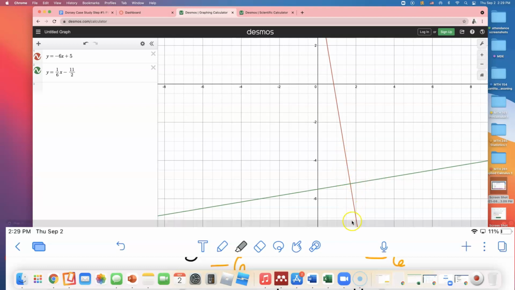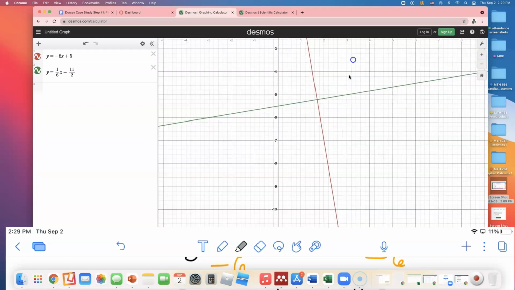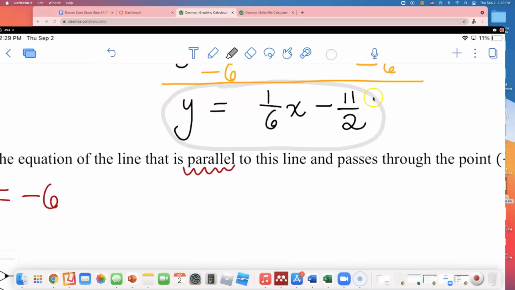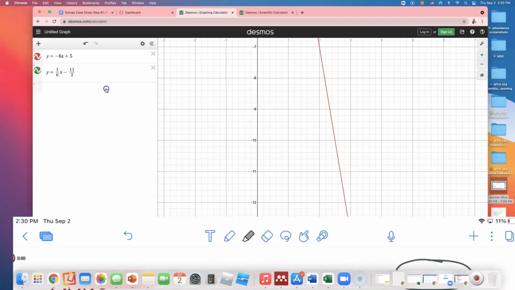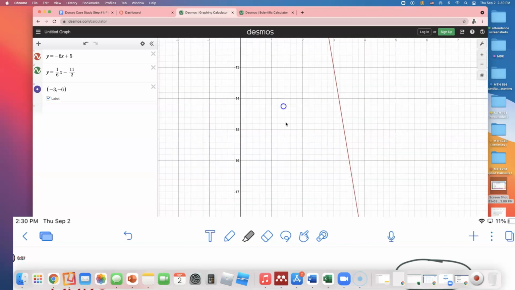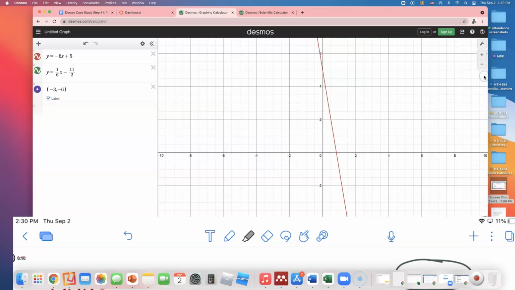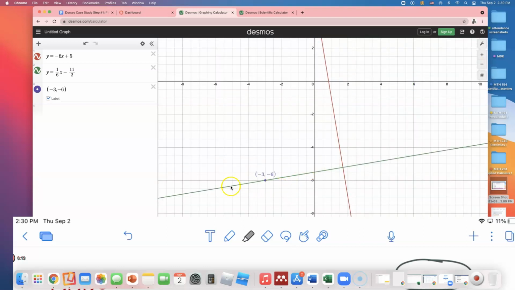Now, the second condition is, remember they said my equation needs to pass through a point -3, -6, right? So let me plot that, okay? If I do plot a point at -3, -6, and try to label this, it's my green answer, my green line, gonna go through that circle. Let me take a look. Where is it keep going? Oh, here it is. Look at that, how perfect. My answer is not only perpendicular to the original line, but it's also passing through the point -3, -6. So I know that I got my answer right.